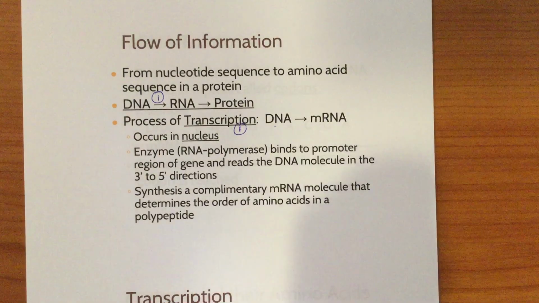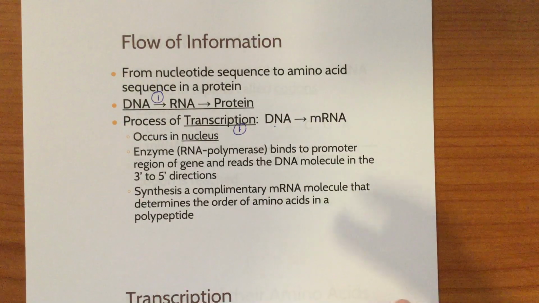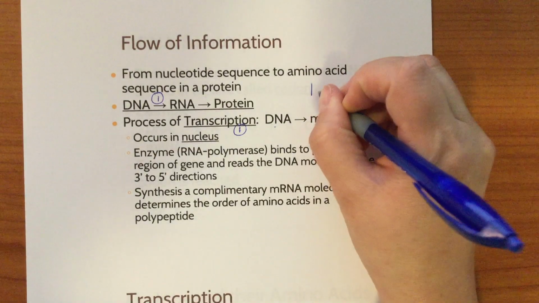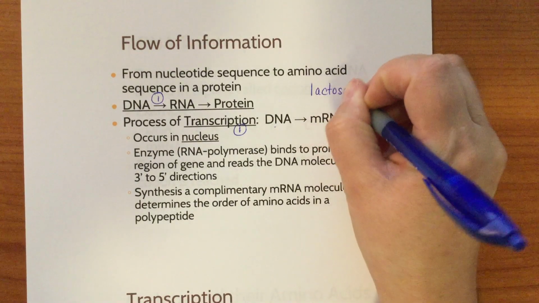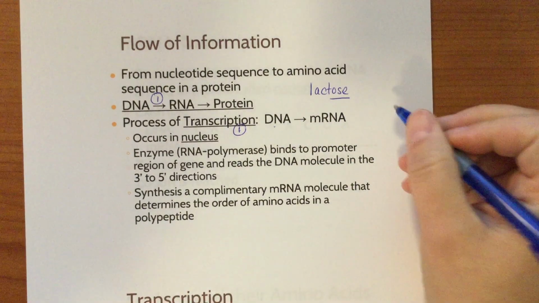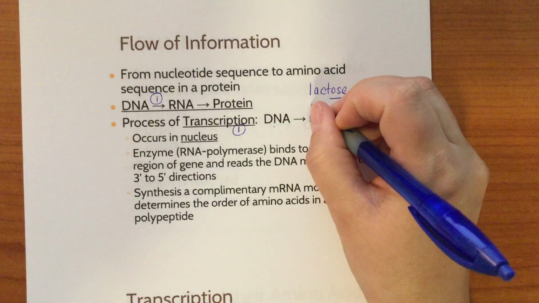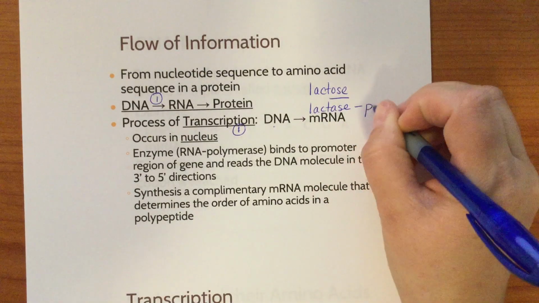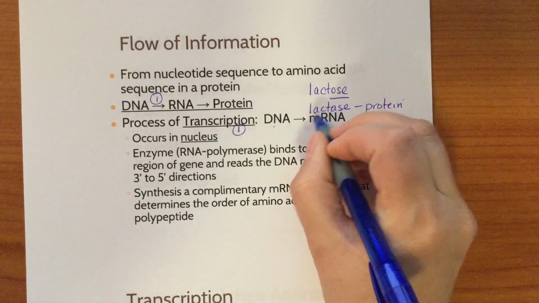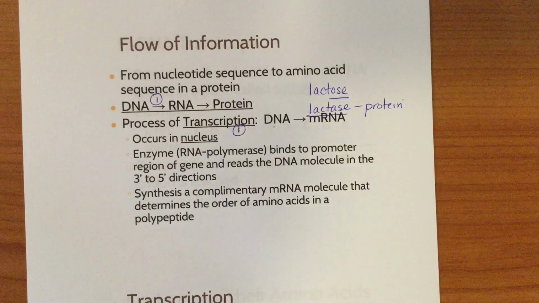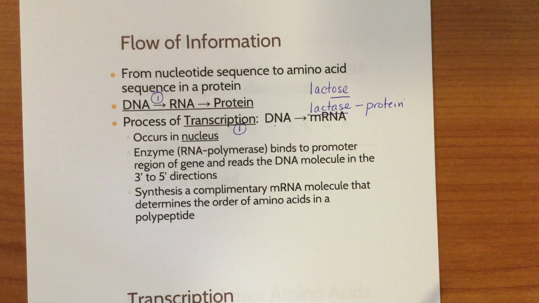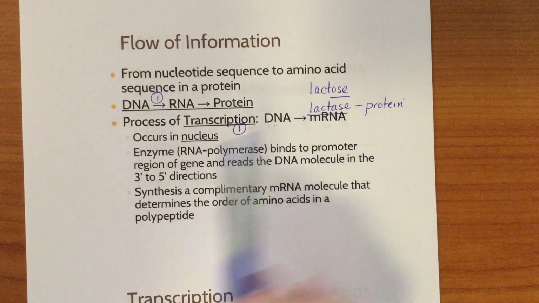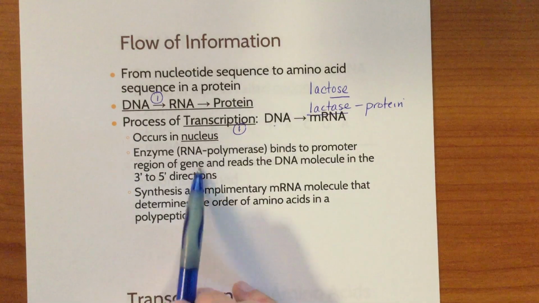So let's say that there's a gene that I need to turn on. Let's say I had dairy for lunch. I always use this example because it's the first one in my mind, but dairy products often contain the sugar called lactose. In order to digest lactose, a cell would need to produce something called lactase. And lactase is a protein. Particularly, it's an enzyme, but it's a protein. And so when lactose is present, I might actually produce this lactase. So somewhere in my double helix is the gene for lactase, and I would want to turn it on and transcribe it so that I can make it.